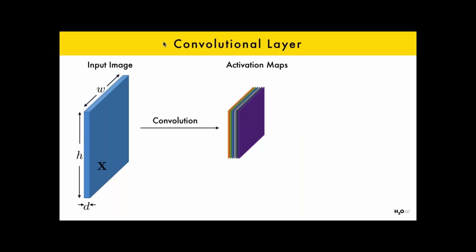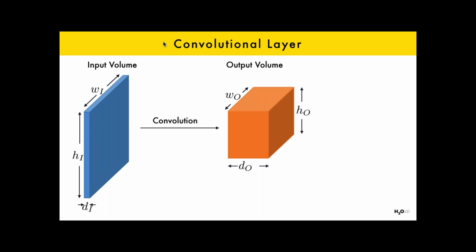Question? Yep. So they're different, and the network will learn what the filter needs to be. Yeah, sure. So each one of these colors, just think of it as produced by a different filter.